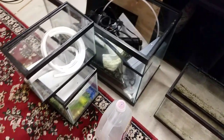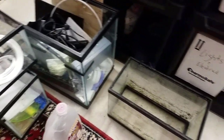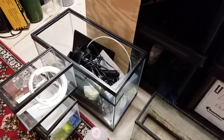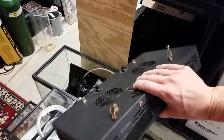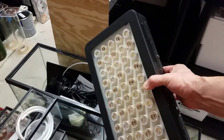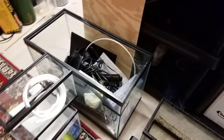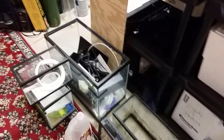And then I have a 5 gallon, maybe that's a 10. And we're going to put all these pieces together and make a sump, a refugium. And we also got this Chinese black box LED. I'm hoping all the LEDs still work on it, so we're going to test that out. But we're literally going to build this whole system from spare parts. And I even have a pump laying around somewhere.